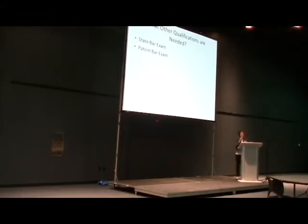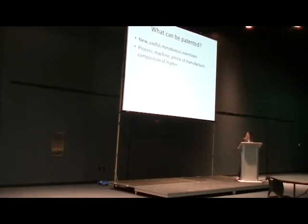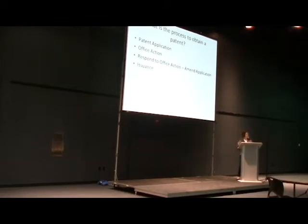So what is a patent? A patent is something that you get from the federal government that allows you to prevent other people from using an invention that you've come up with. It could be a new drug, a new type of machine, agricultural equipment, a process for making ethanol — any type of new, novel, non-obvious machine, process, article, manufacture, or composition of matter. The process to obtain a patent starts with a patent application, and then you'll have a lot of correspondence with the patent office to determine what is patentable and what's not, ending with something that's enforceable by the courts.